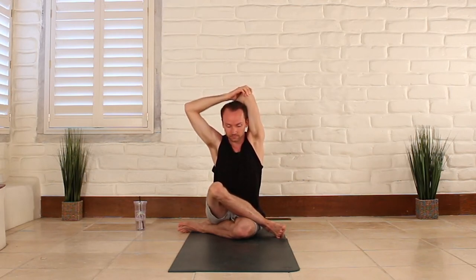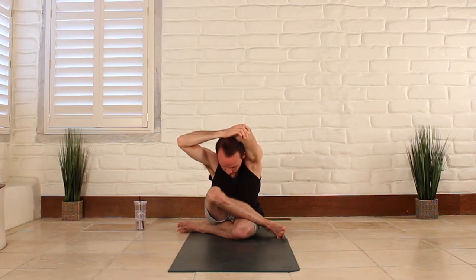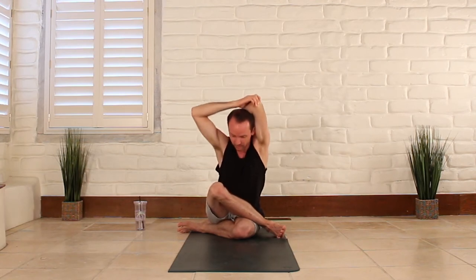Very good. All right, now since our right knee is on top, we want our left elbow to come on up. Grab it with your opposite hand. And if you can bind, that's cool, but if not, no worries. Inhale, lengthen your spine. Exhale, hinge. Come on down. Coming back up and release.